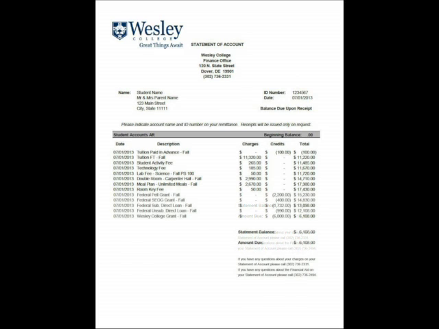So this is not a bill that you want to receive as your first bill in July. You want to see one that actually has the financial aid credits. So you do not want to get a bill that only shows charges without any financial aid. If you do, it means there is something more that your family needs to do in order to make sure that that financial aid ends up coming through on the account and getting credited to the account.